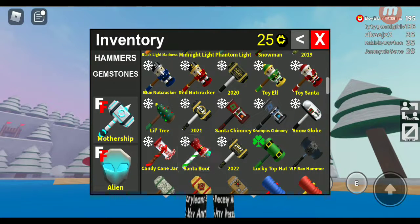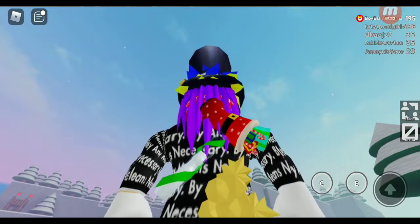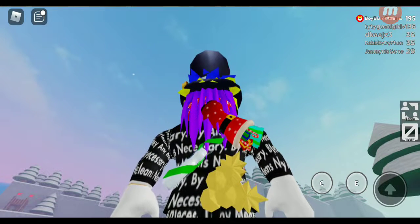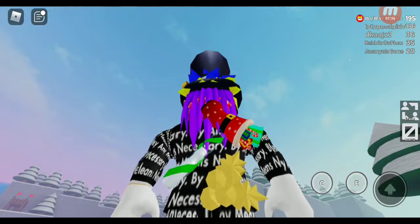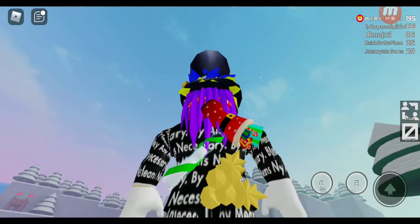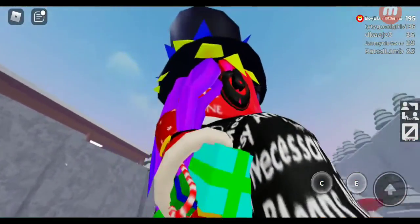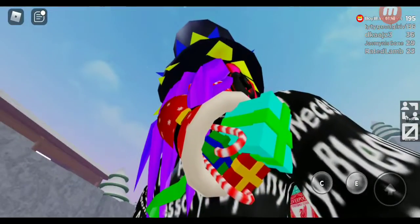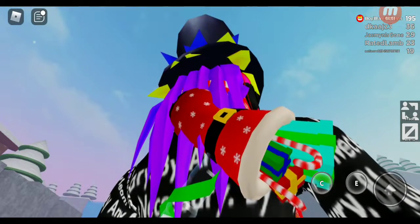Let's start with the Santa Boot and the Golden Holly. I'm also going to look at how good the texture is for the hammer and gem, and then I'll rate it, just like I did with the Hollowvember bundles I got two months ago. So the Santa Boot is supposed to be a boot, but it looks like a Santa stocking full of presents and candy canes.